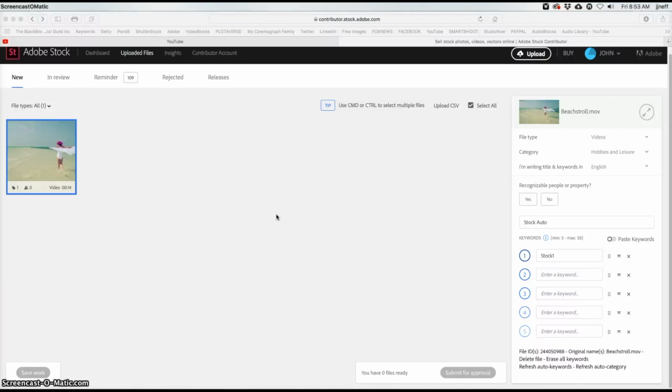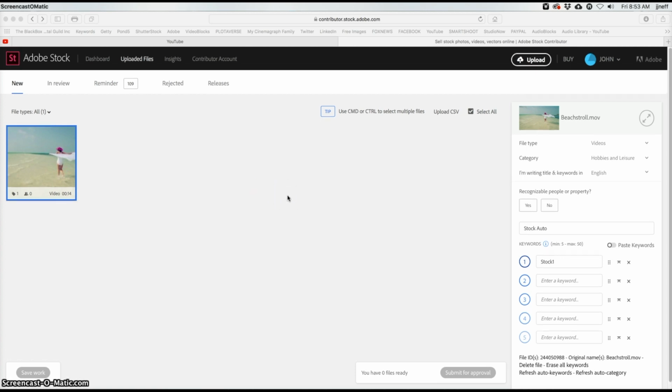Hello and welcome to the interface of Adobe Stock when you upload video clips to Adobe. I'm going to walk you through some of the steps here so you can understand how the interface works. Most of this also applies to photos. So if you're submitting media to Adobe, this will be the tutorial for you. I have one clip uploaded here I'm going to walk you through. You can select multiple clips, and you can upload a CSV file for video, which is all the metadata for your title and your keywords. I go over how to do that in other videos. We're just going through this interface here today.